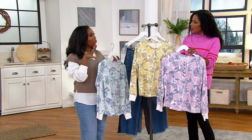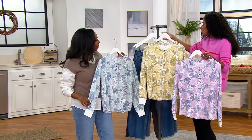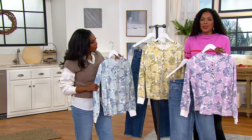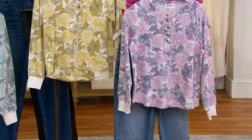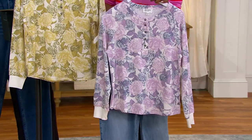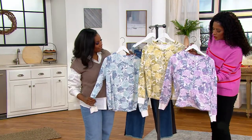And wearing it into spring, because the florals are not too spring-summer, but they're not too fall-winter either. When we talk about ushering yourself into spring with florals, of course you're wearing it with your denim jeans right now — and in spring too. But because of the tonal floral print, now you can introduce your khakis, now you can introduce your white capris. White with any of these? Yeah, because the backgrounds are all white. It's really, really just gorgeous. And the feel of it.